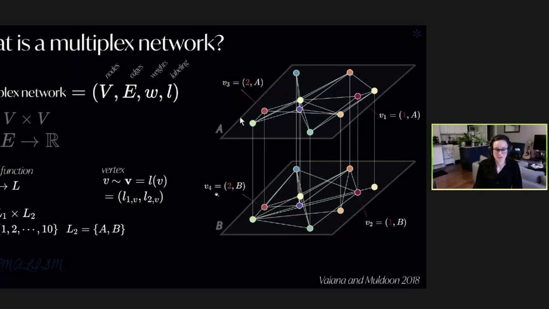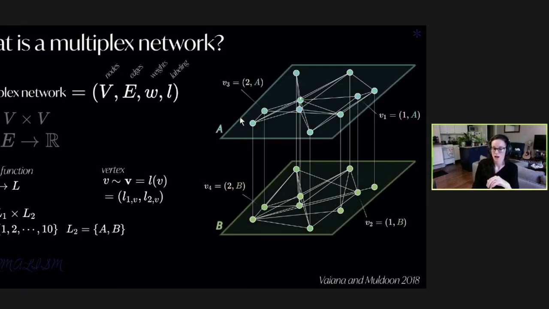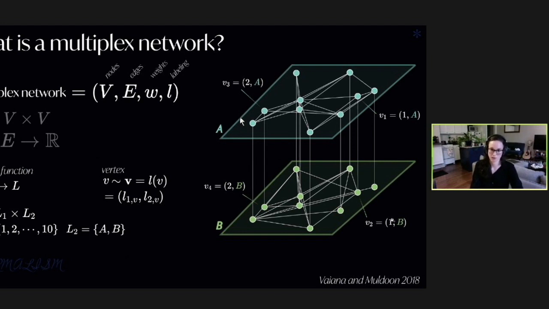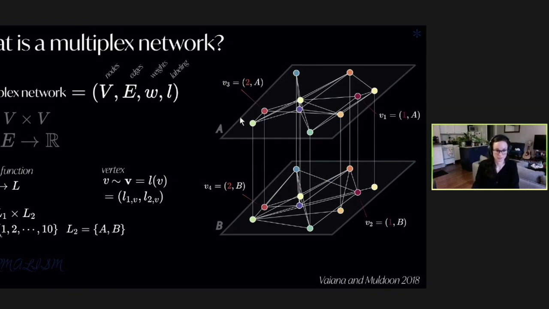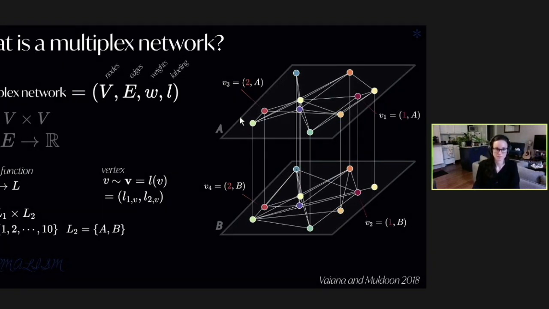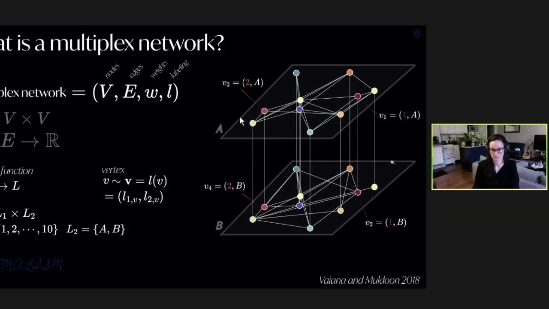One of the greatest things about multi-layer or multiplex networks is the ability to slice the data in these different dimensions. So usually we see a multi-layer network or a multiplex network shown in this way, like we have on the right, where we have two colors, and the nodes and these boxes are colored by L2. But we can just as easily color and slice by L1. So here I have every node colored according to its value from the L1 dimension. And we'll see a little bit more of this later, but it just shows the flexibility of this modeling framework.